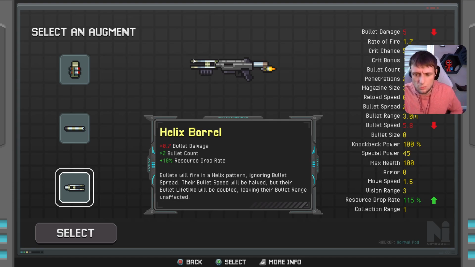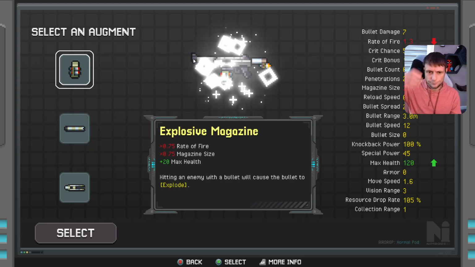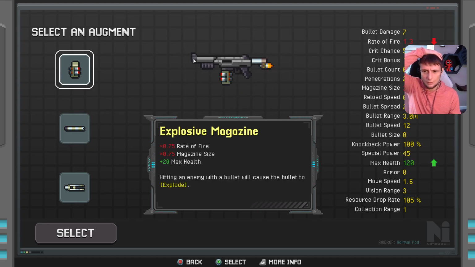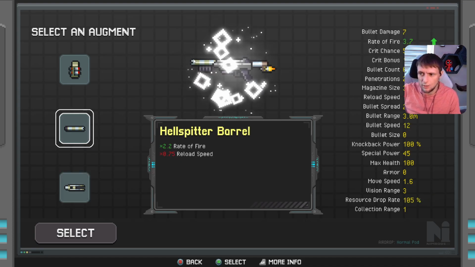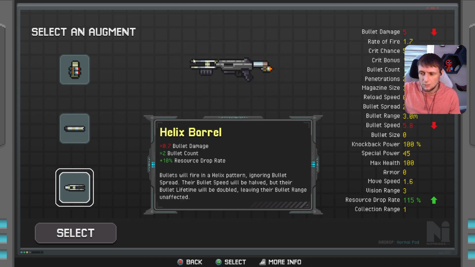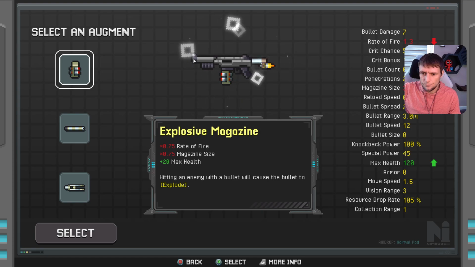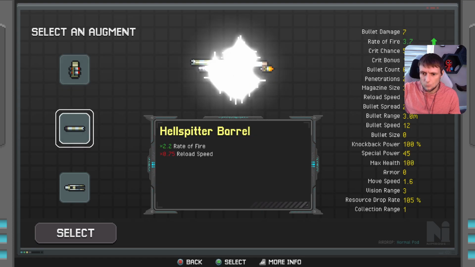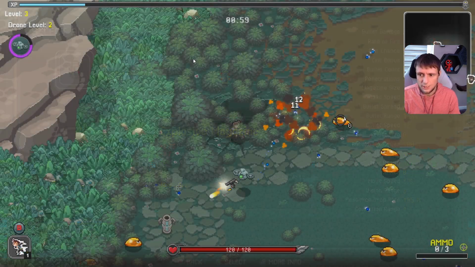Oh, the helix barrel. How is that gonna work with you? Do we want explosive or helix? The helix was interesting with the auto rifle. How's it work with you? This actually doesn't lower our magazine size. I'm gonna take this.